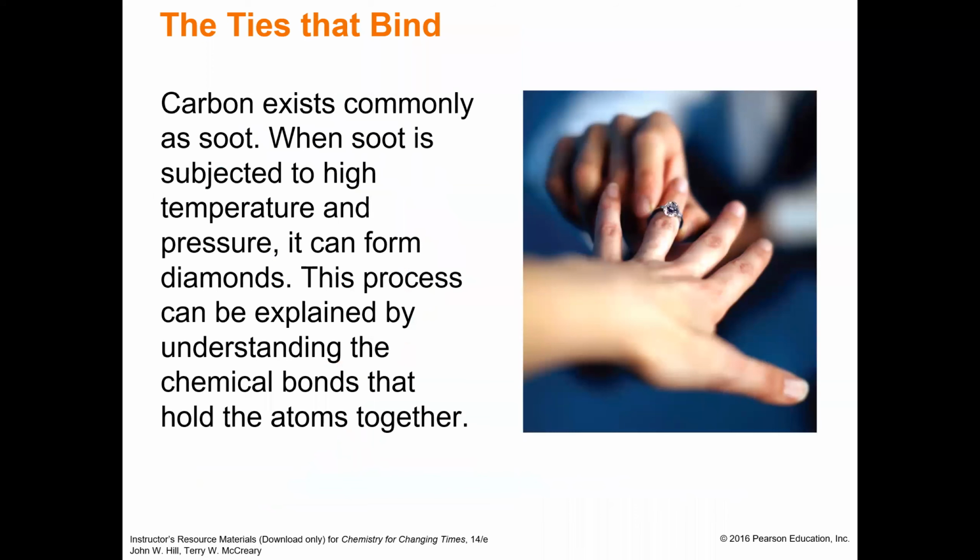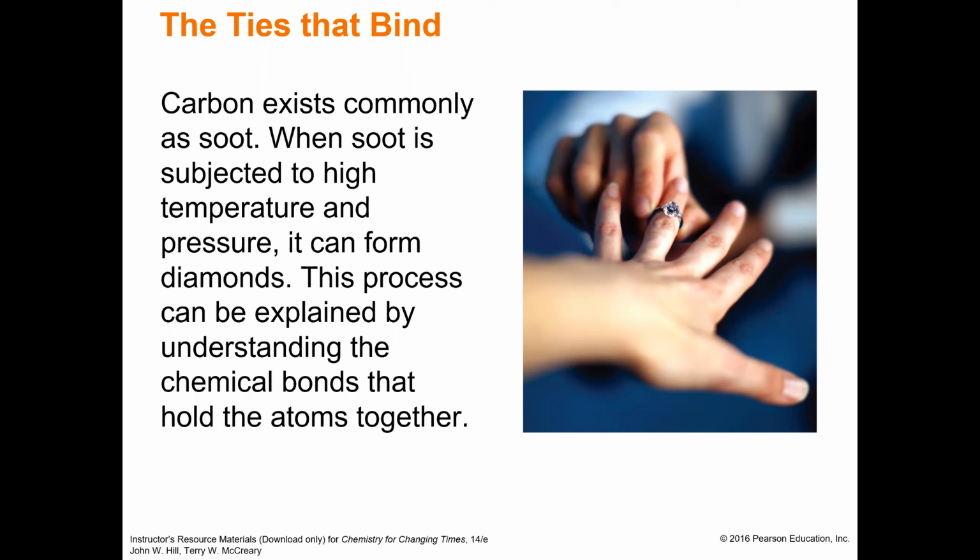So this is just saying that carbon exists as different forms. You have carbon in your pencil, which is graphite, and you have graphene, which is another form of carbon, which is very strong. Then you have the hardest material, which is diamond, which is also just plain carbon. That's all based on the exposure of carbon to different pressures, and the carbon atoms actually make a different three-dimensional structure in these different materials.